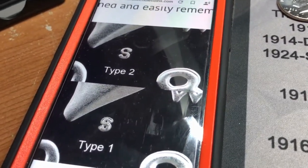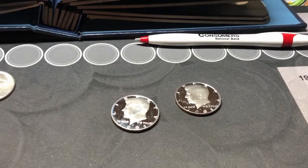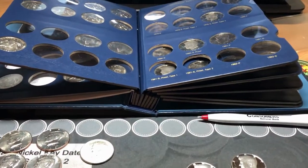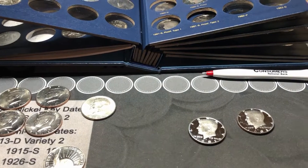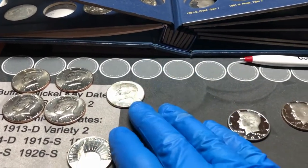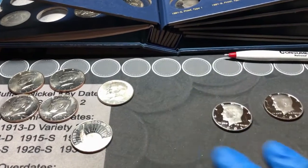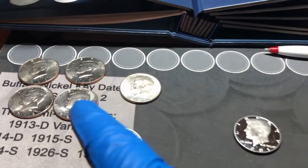And I hope that this image right here does help you if you question what you have in your collection. So, all right. That is the end of this. Right about now, you're going to see right here in this bit of the window our total hunt for the year. You'll see 2021, 2020, and our lifetime. The lifetime is amazing to look at. And you'll also notice that so far this year, we do not have a 90% yet. And that's okay. We're still pulling silver every single week. It is one or two, but hey, I'm not going to get mad, especially when I find commemoratives and a proof, and then of course a book filler.